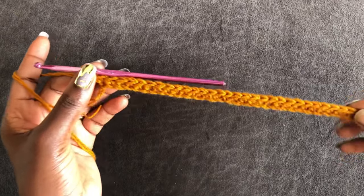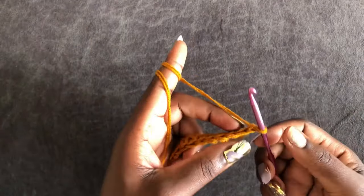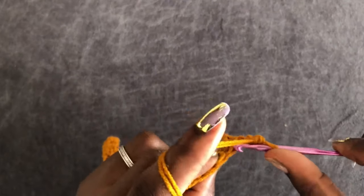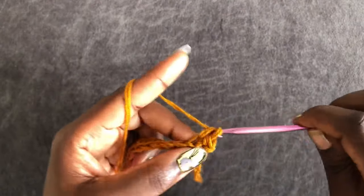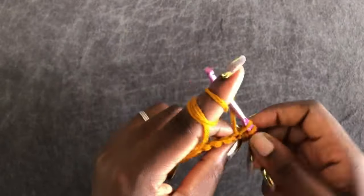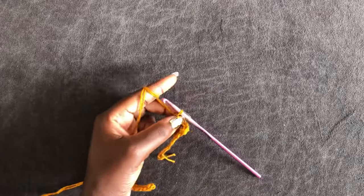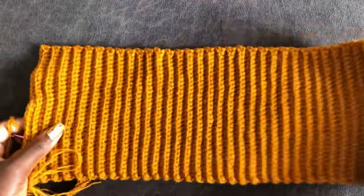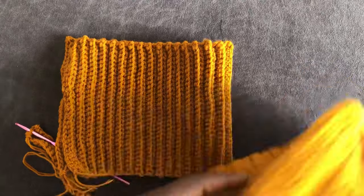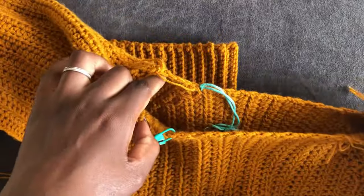I'm done with my first row of single crochet, chain one, turn your work. You're going to work into the back loops and work single crochet. You're going to work this to a total of 38 rows of single crochet. I already have mine done. Just wanted to show you this, and we are going to stitch this here, this part.